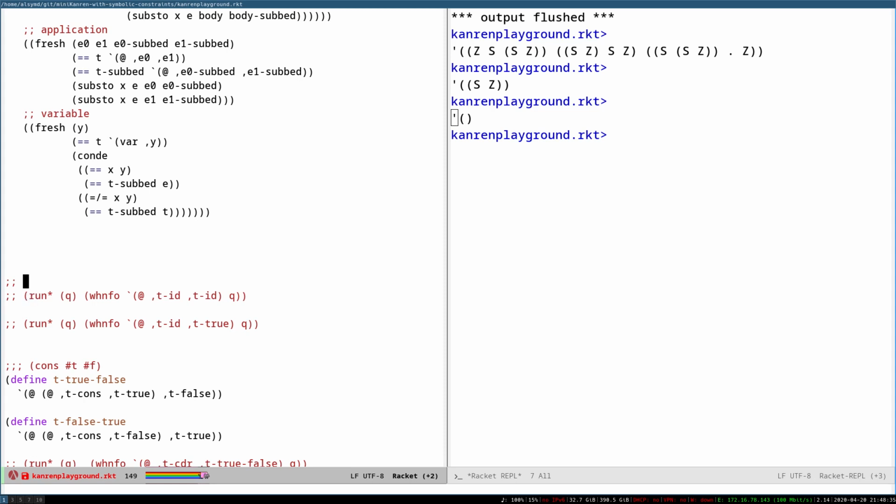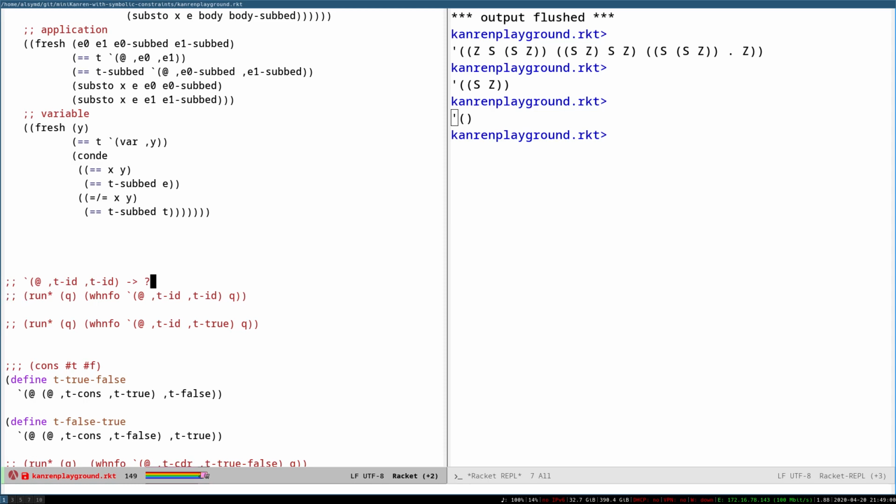So it's asking, if I have this term, ID applied to ID, what is the thing that it reduces to? And if you're writing an evaluation function, calling the function on this term gives you whatever's here at the question mark. But again, here we are making everything explicit.